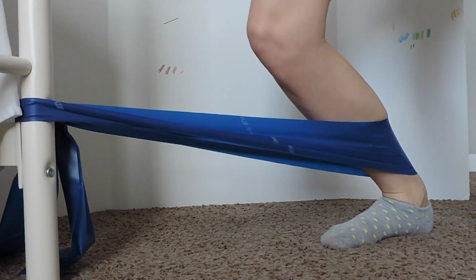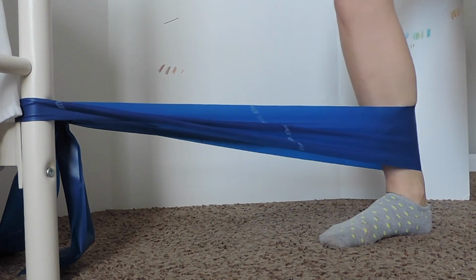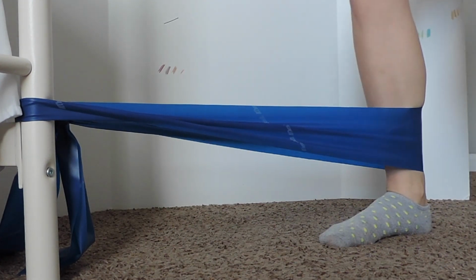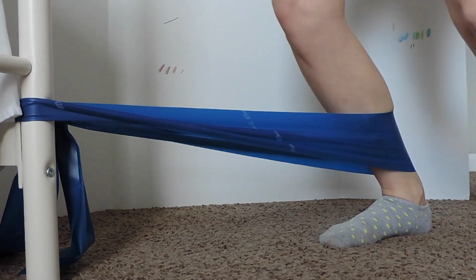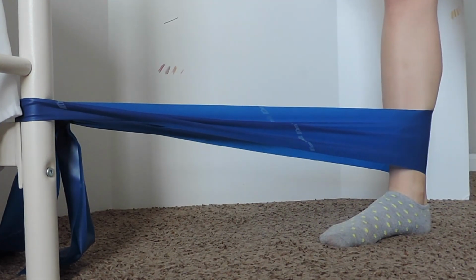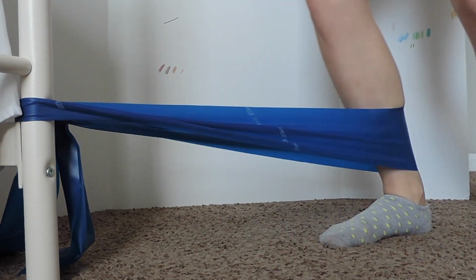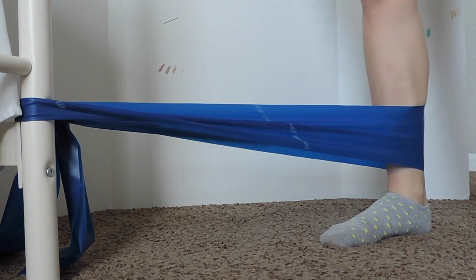And you're going to do slow plies with just the one leg and focusing on releasing the front of your shins and allowing the TheraBand to pull your leg away from your foot. It's kind of a weird idea, but this really helps to loosen up the muscles in the front of your shin and to teach your leg another way to plie rather than to stress that muscle so much.